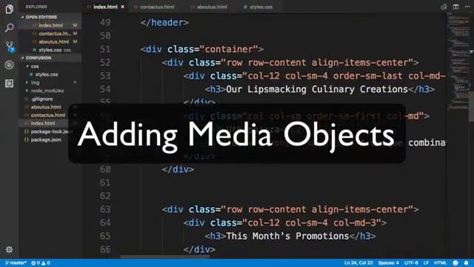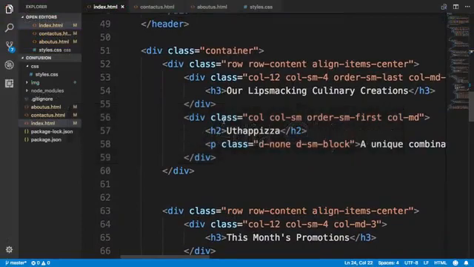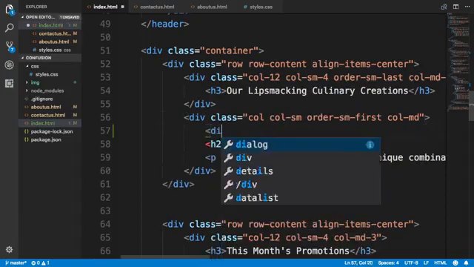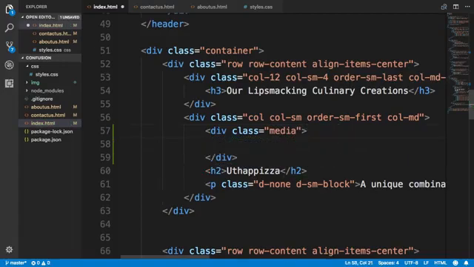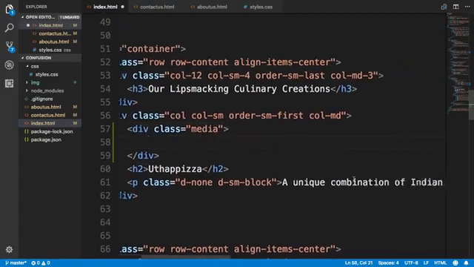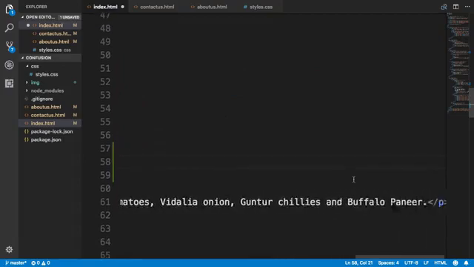To make use of the media object in our index.html page, we will go to the first row of content here, and right there in the second div, I'm going to introduce a new div with the class media and enclose the content inside this div there. Closing off the div.